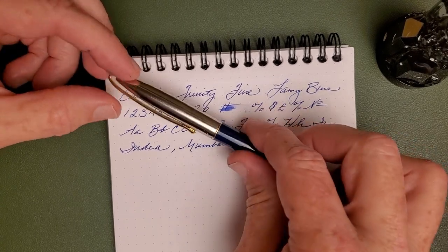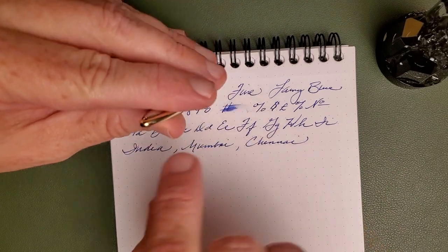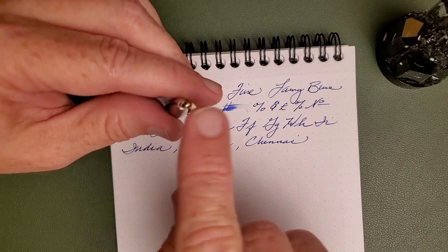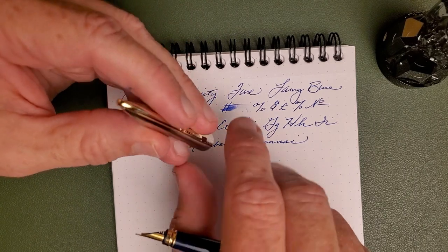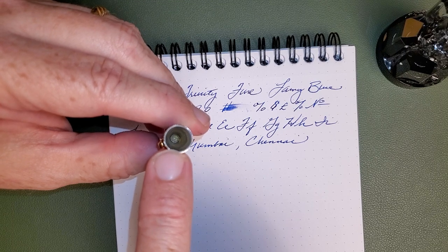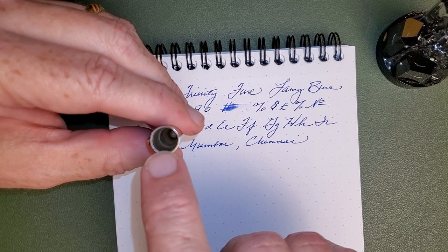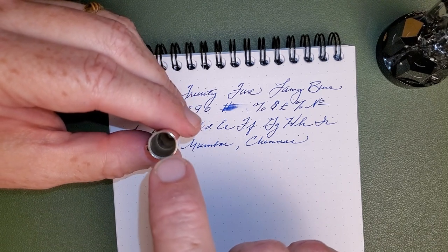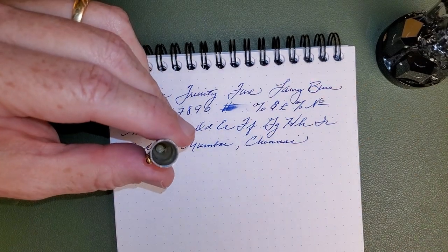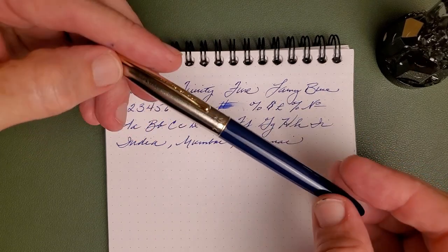There is one more thing I forgot in the design overview. Since that metal clip comes out the way it does, you might wonder if that leaves a gap where air could get through — that was my first thought. Does it have a plastic liner? The answer is yes, it does. In the time I've been using the pen off and on for the last couple of weeks, I've had no issues with dry-out at all. So it has been a good, reliable, average pen in that regard, and that was a question I'm glad to answer.